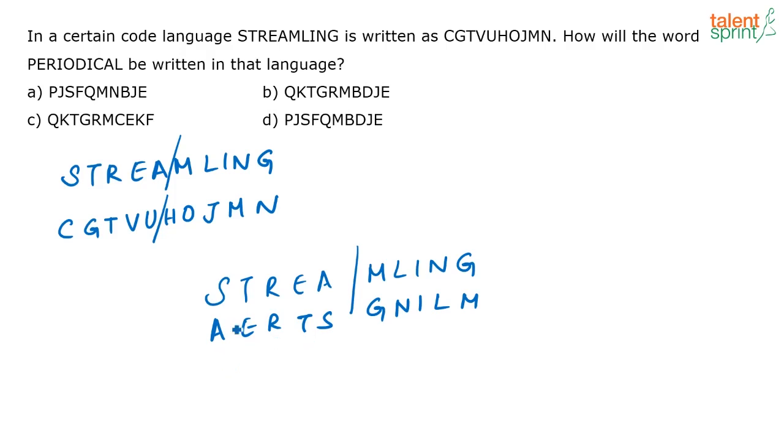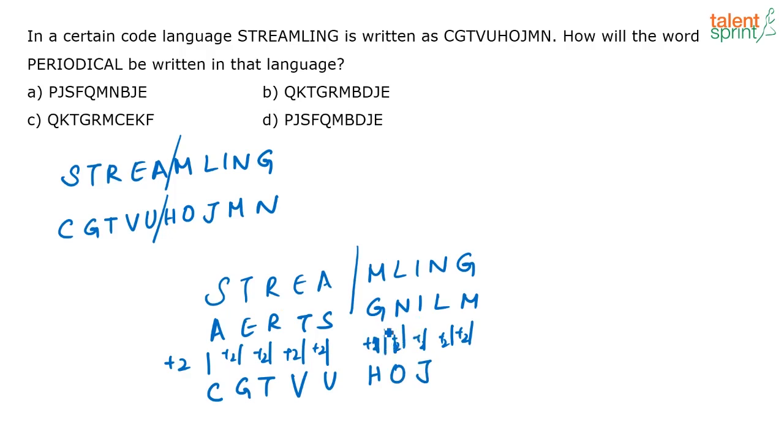After writing the reverse of the letters, what they did was they just did plus 2. A plus 2 is C, E plus 2 is G, R plus 2 is T, T plus 2, everything plus 2, everywhere plus 2, right? So T plus 2 is V, here you will have U. Same here, I have written these letters in reverse, correct? Here it is plus 1: there it was GH, NO, IJ, so plus 1 gives L, M, M, N. So in the first half they reversed it and did plus 2, in the second half they reversed it and did plus 1. That is the correct pattern being followed here.